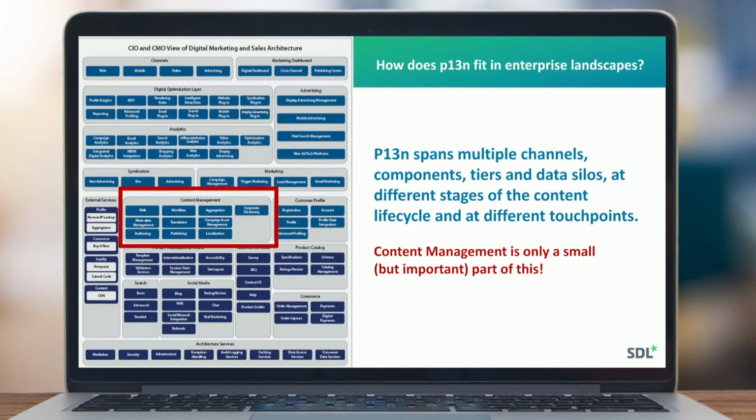However, one nice thing about Tridion is that it owns the content if you have it implemented in your enterprise landscape. So that means that we can already out of the box do all kinds of interesting things with that content. And that is something that we definitely want to keep in the product in such a way that we can do all kinds of basic, however important, personalization scenarios with.